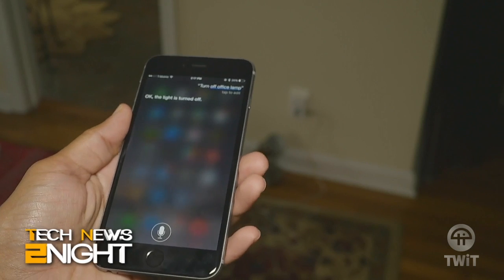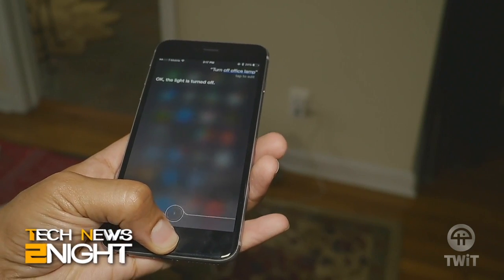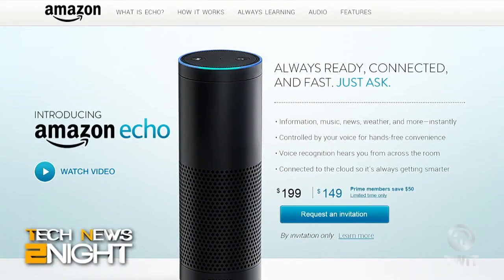Have you tried Amazon's Echo at all? I haven't — how is it? I have, and I like it. There are some things it does that Siri doesn't do and some things Siri does that it doesn't. I haven't used it to really control any devices, just my music or my calendar. It is interesting to just have a device in your house that you can control with your voice.